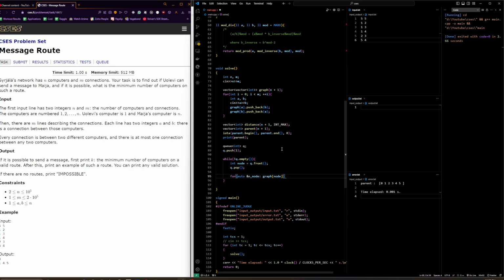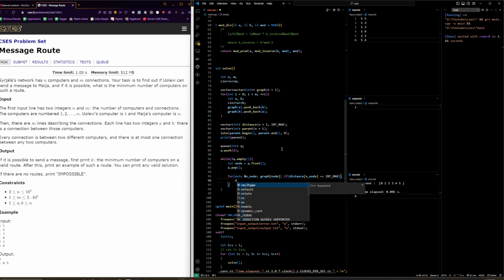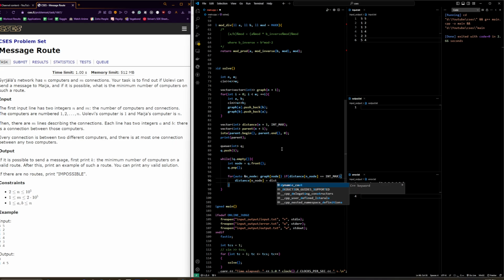Okay. Now the visited condition here will be if my distance of n node is not finalized, if it is still int max, then what I will be doing is distance of n node will be distance of this current node plus 1, because whenever I'm at n node, I can only reach to n node unless I have visited n node, right? Like this node.